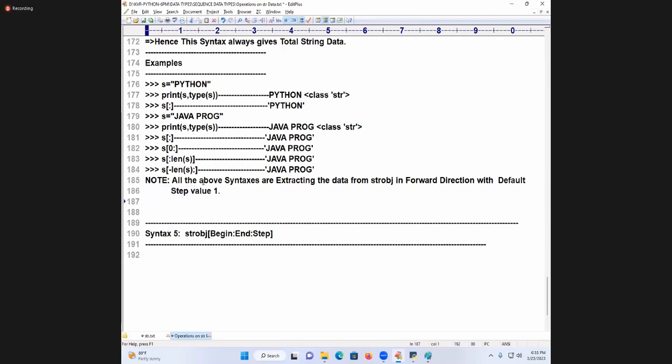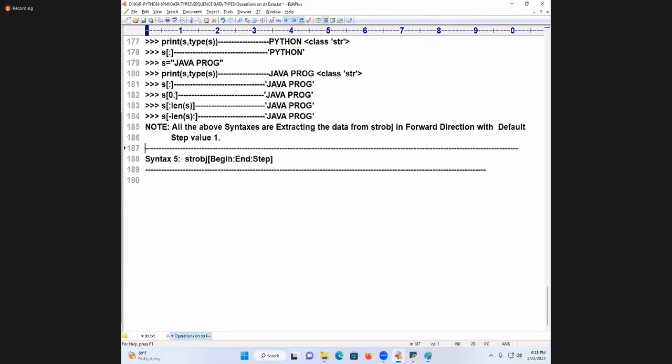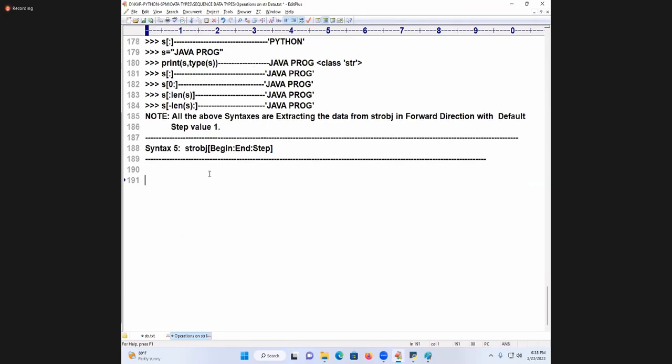Now syntax number 5. There I am going to talk about rules, students. Rule number 1, rule number 2, rule number 3, rule number 4, and rule number 5. This is an ultimate syntax. I don't know how you will understand my rules.